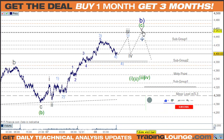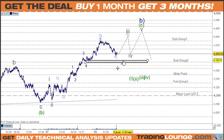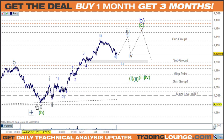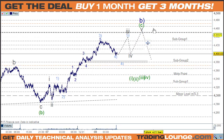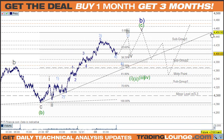So let's just see how this finishes off, okay? I'd be careful about going long unless you're an intraday trader and you've got a grip on it. I don't think position traders should be in at the top, because even if it's bullish, we should see some sort of retracement in a reasonable way. So from the low, you can find the top there. We should be coming back down into this space here, even as a bullish move, which would give us time to go long at the top here and also here as well.